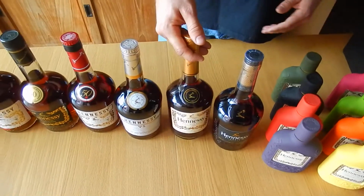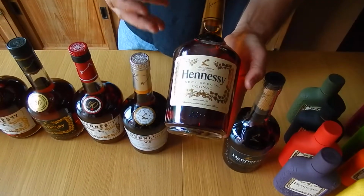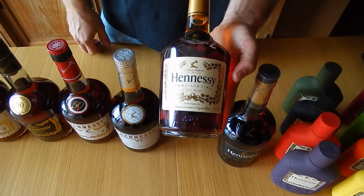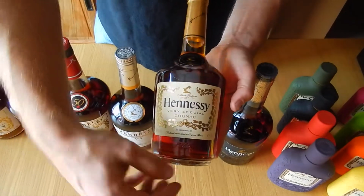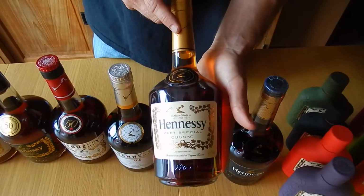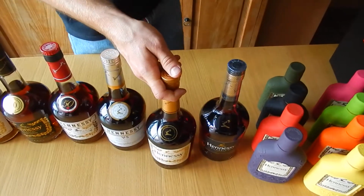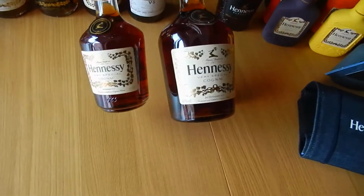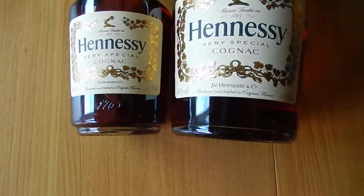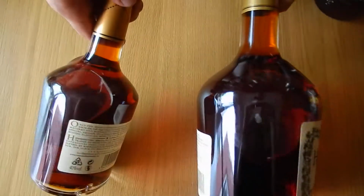Then we got that Pininfarina, came out in 2013. So this is actually the new VS bottle. So they just redecorated it, as I told you before. Each bottle now has the date. It's a bit smaller, a bit more elegant shape. You don't see it that much when you see it like that, but when you hold an old type, but I only have a big one here for the moment. I don't have the 70 centiliter old drinking, so you can see clearly the number. They changed the top. Also the bottle's neck, they kind of pimped it up a bit. For the rest, the bottle is still practically the same.